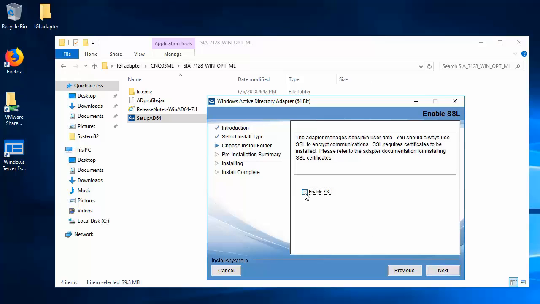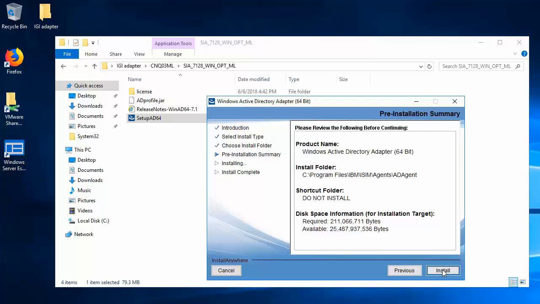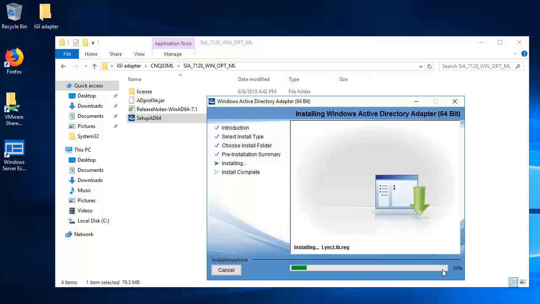In this example, we disable SSL and accept the default values for all other parameters. Refer to the adapter installation guide for additional information. The installation will take some time to complete. At the end, the adapter is immediately available for usage.